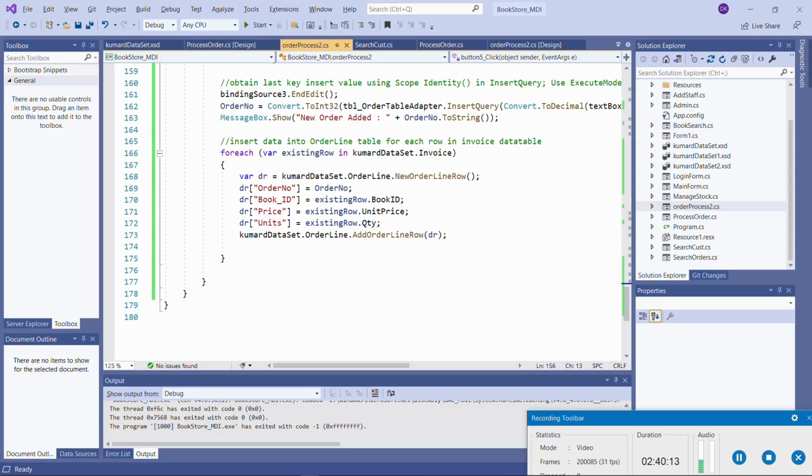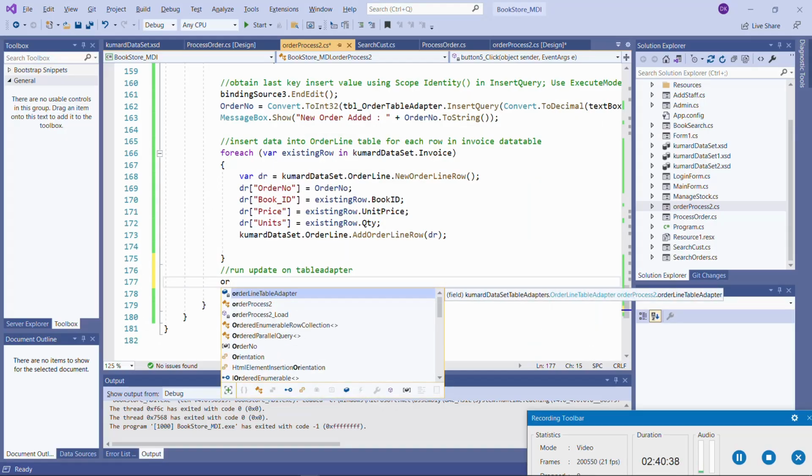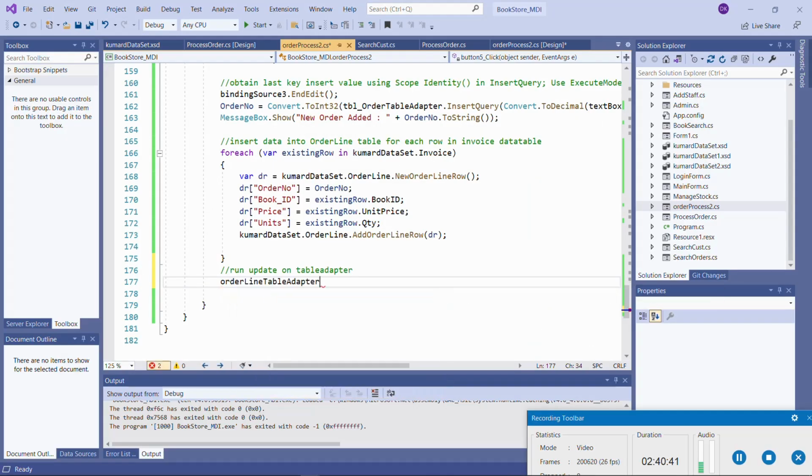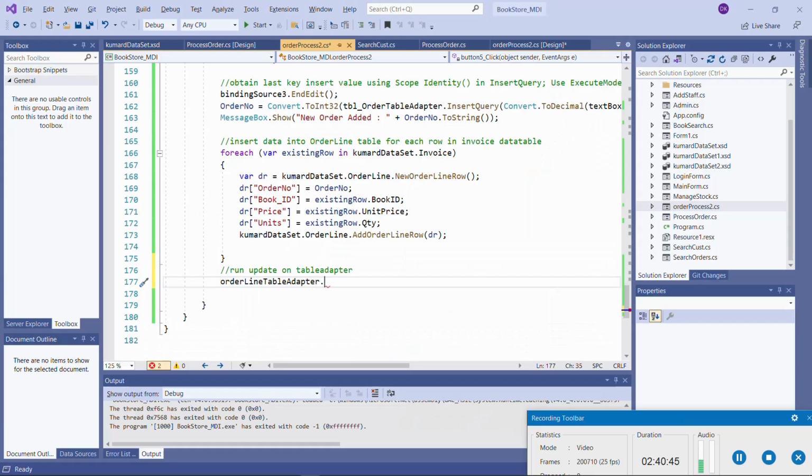So far we have this. We're just missing the update command. So here, we're going to run an update, which will be table name adapter dot update command, or the line dot table, of course, update command.